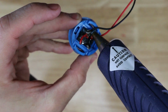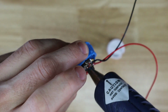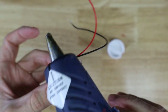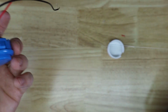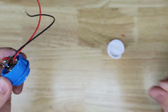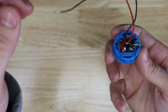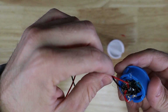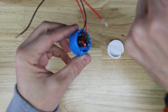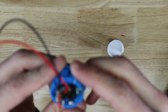I had this friend once that would master the hot glue with soldering. And it's not conductive, so he would just take these people's boards and their cash registers anytime they had a problem. If he had to resolder something, he would totally just drench everything in hot glue. And then he would take a can of air upside down and just fire it on this, and it just freezes the heck out of it.